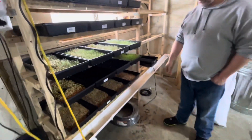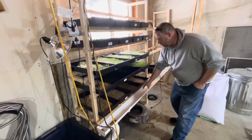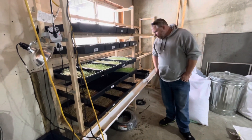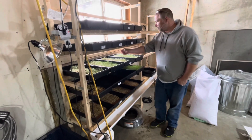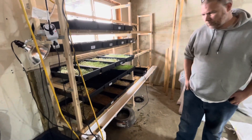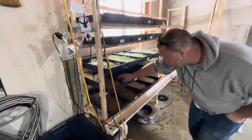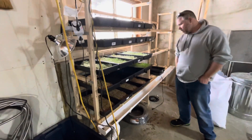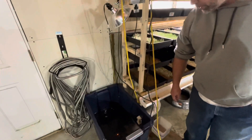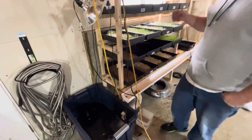The major changes are: taking the slopes out of the trays, adding a little bit of bleach to the 24-hour soak, and switching from wheat — wheat just does not work for us here. We're going to save it and overseed our pastures with it so it won't go to waste, but it's not working in our fodder system. So we switched from wheat to barley and field peas, cut down the seed ratio because the field peas swell up so much, added a heater to the water tank, and changed the water schedule in the reservoir to twice a week to cut down on bacteria.